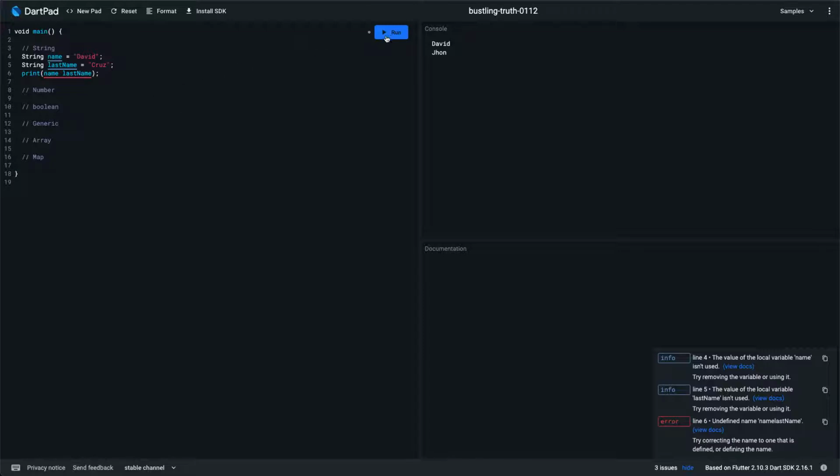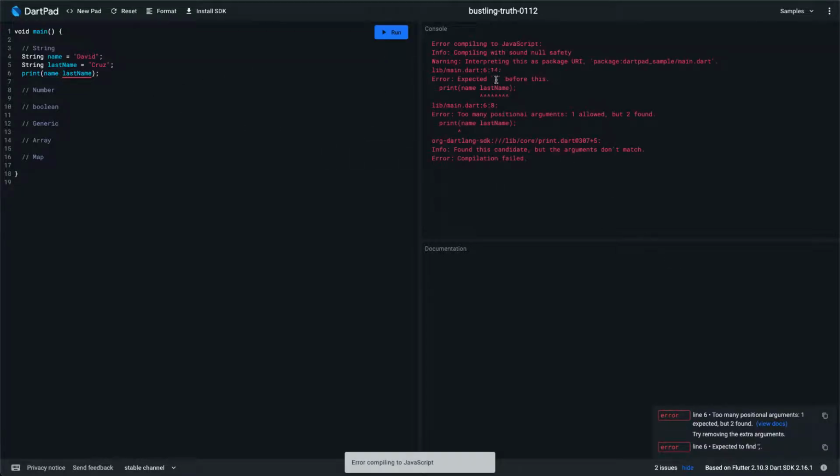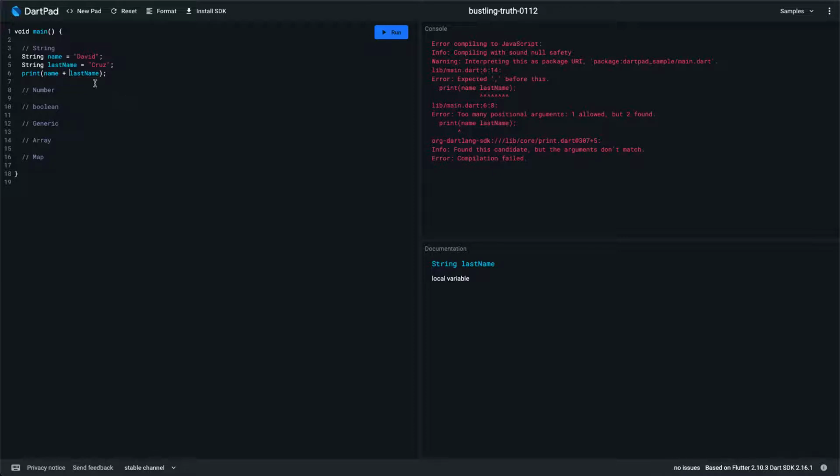If we actually separate it, it's going to have the same issue. We'll see an error. Why? Because we can only show one specific variable. We can't put the two variables in there. So how can we fix this issue? This issue can be fixed with the plus sign. So if we put the plus sign, that's it.